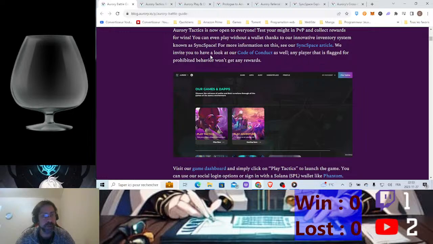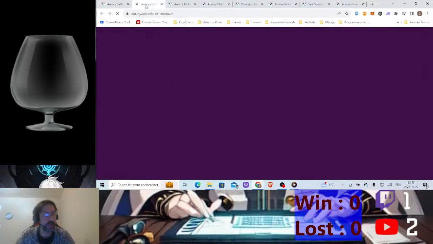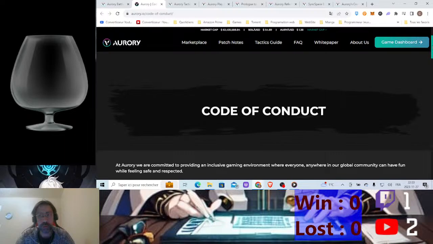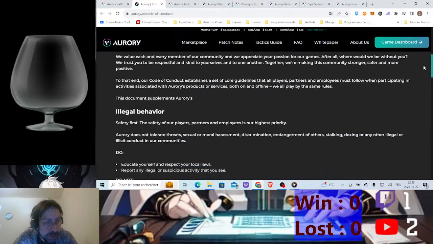And we have invited you to have a look at the Code of Conduct as well. Any player that is flagged for prohibited behavior won't get any reward. So let me see the Code of Conduct just to make sure, because I see a person on YouTube say I play with another account. So do we have another account?